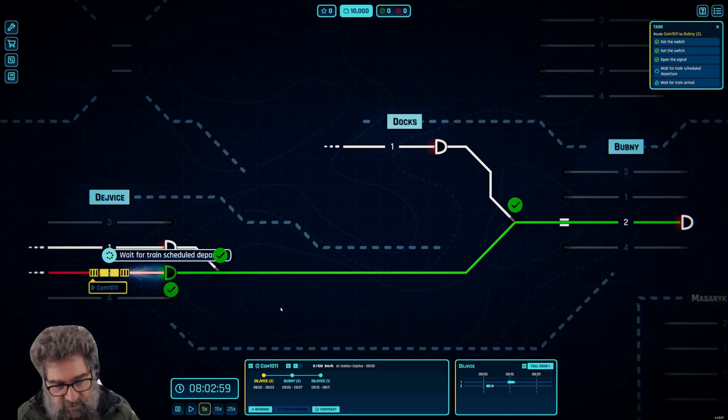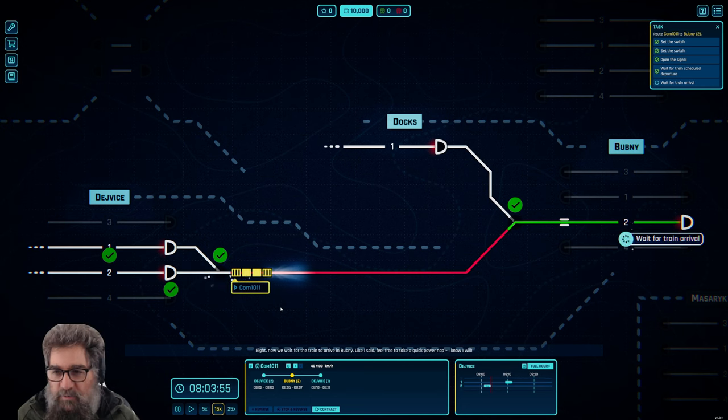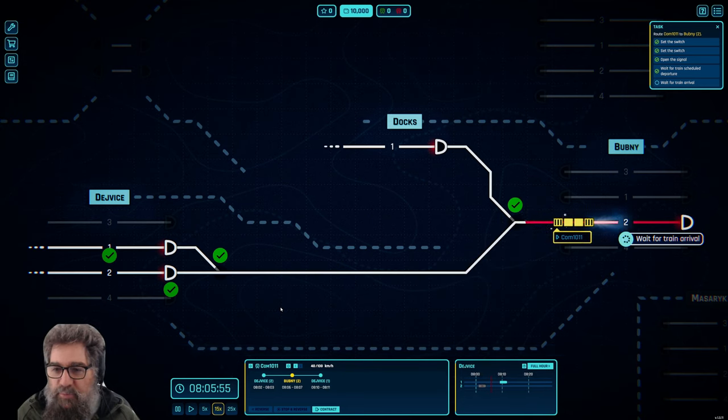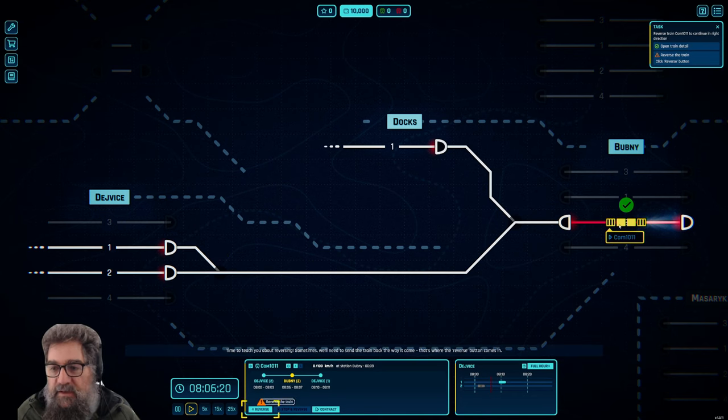You can even go 15 times faster. So press 3, you go 15 times. Whee! This is fine with one train, but I wouldn't do it when you've got a lot. It gets a little bit hectic. Probably fry your brain. All right, now it's going to want me to hit the reverse button down there, which I'm not going to do.